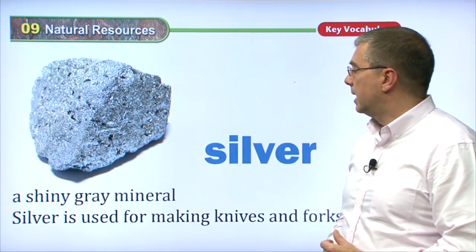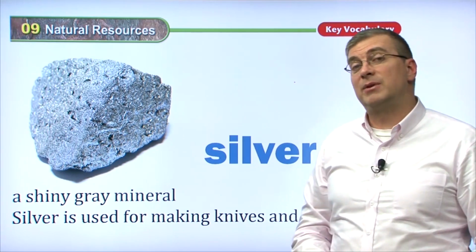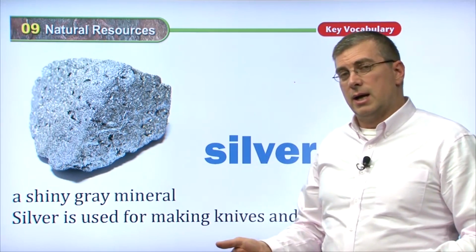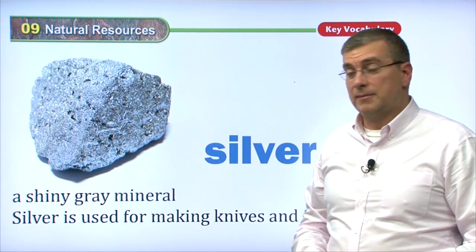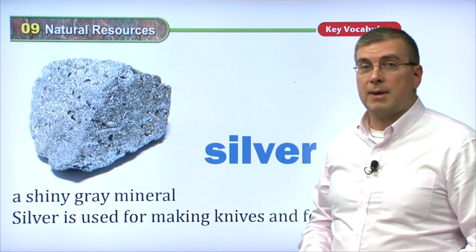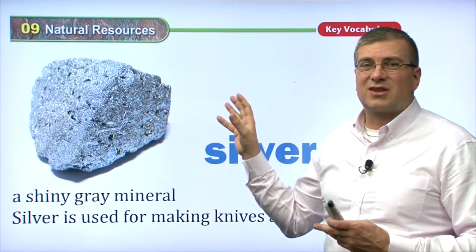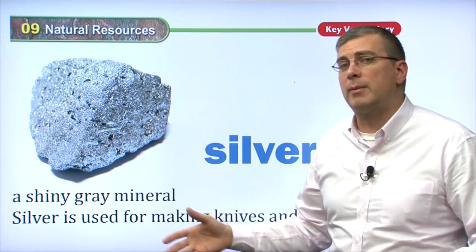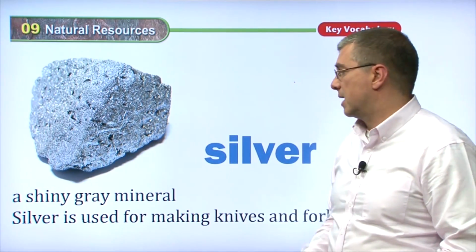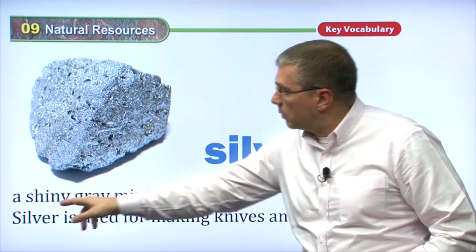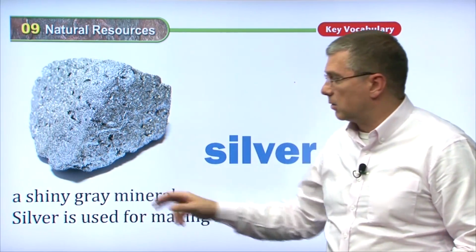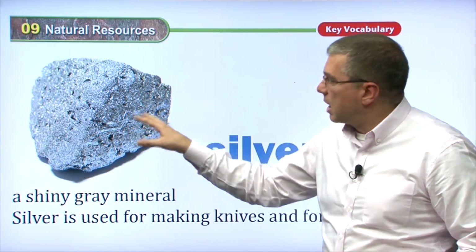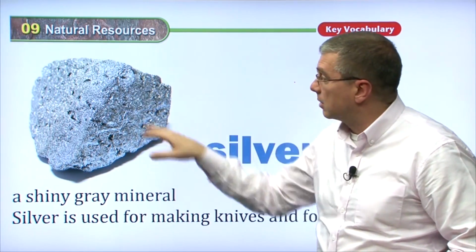Okay. Also, another famous type of mineral is silver. Now, silver is similar to gold. It's also been used for money. It's also used for jewelry, but it's not as colorful as gold, and it's not as rare. Silver is more common than gold, so it's not as expensive. Silver, we can see the color. We can say it's a shiny gray mineral. Like I said, my ring is silver, right? So it's a shiny gray colored material, as you can see here.